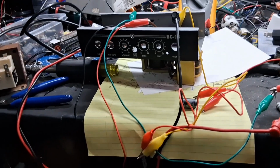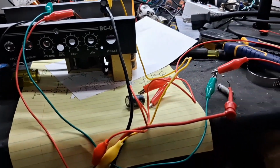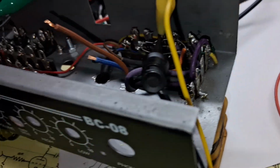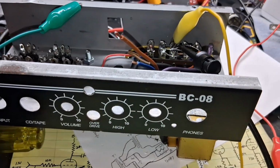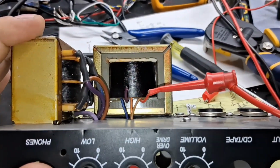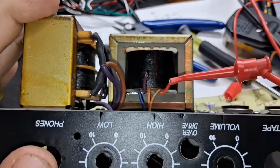Well, we can't exactly run a 6P1P off of 800 volts. Did away with the little resistors here, and now the voltage is just out of control. So where does she go? Well, I guess we're going for it then. So I've got it on the 100 volt tap now.